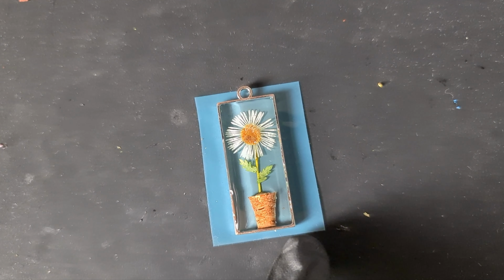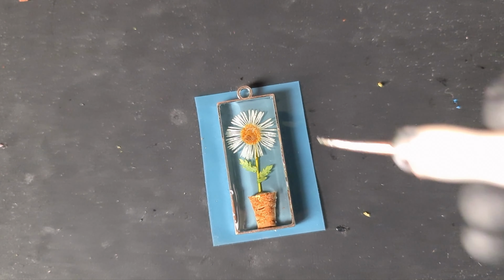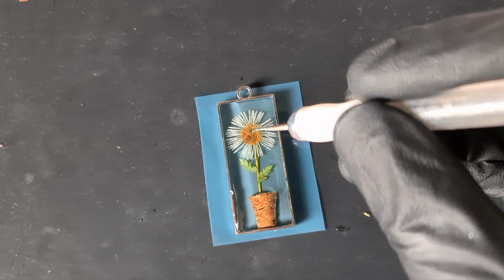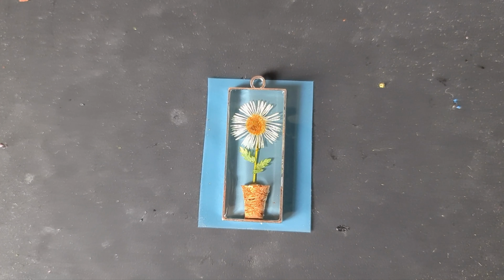So you can see some bubbles just on the surface. I'm very likely going to torch from a better distance this time. Just be careful if you're using torches. We all know how it can go wrong. Just make sure there's still quite a few bubbles just sitting below. We need to wait for those to rise.